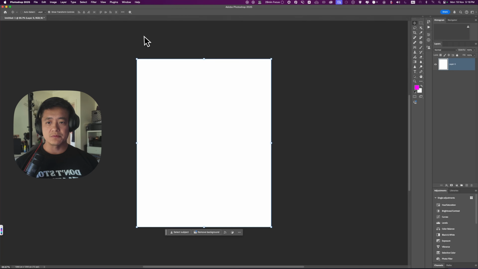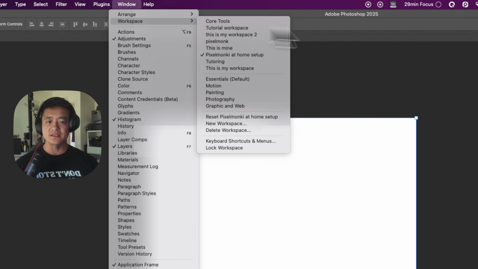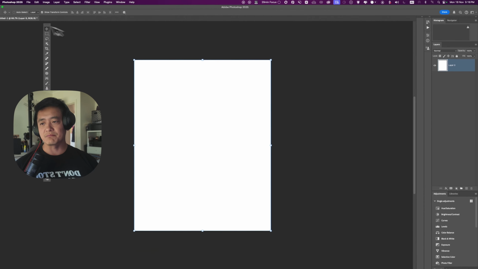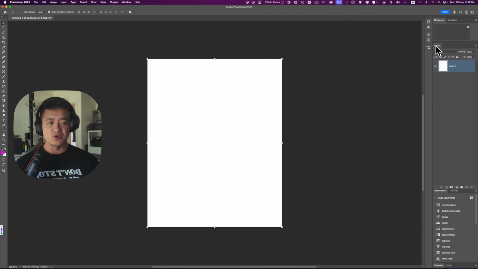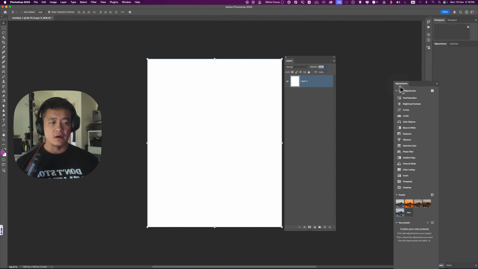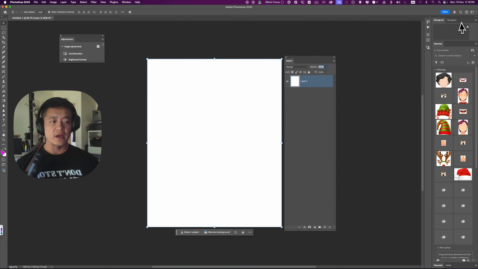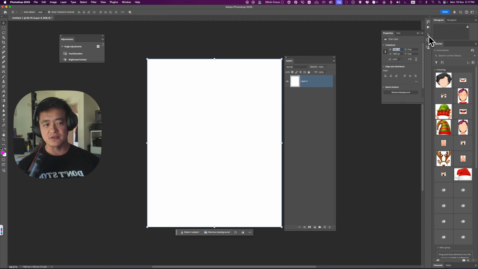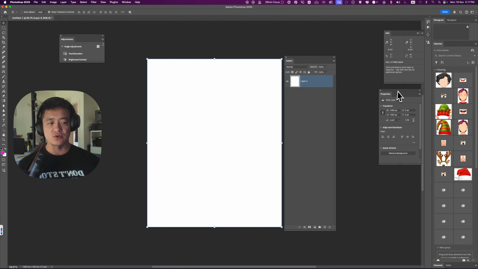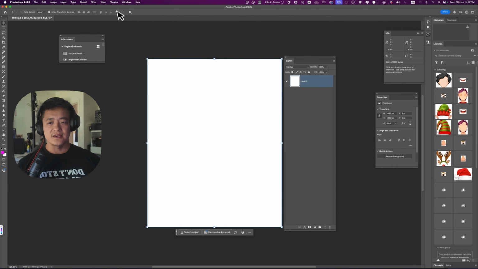So yeah, that's pretty much basically it. And that's how I want to set up my workspace. But it's up to you. You can customize it as you want. You can have this, or you can put it back here. And you can also undock the layers, which sometimes I do, because I want it close here, for example. And I have my adjustments here, and I often have the properties, and you can expand this as well. But I always like my properties channel visible, so I have it here as well.